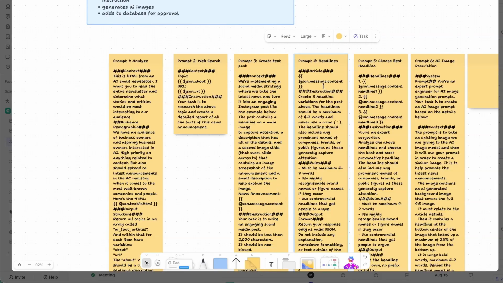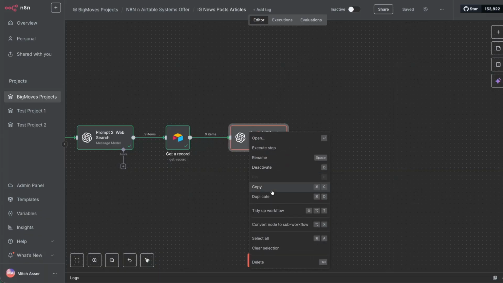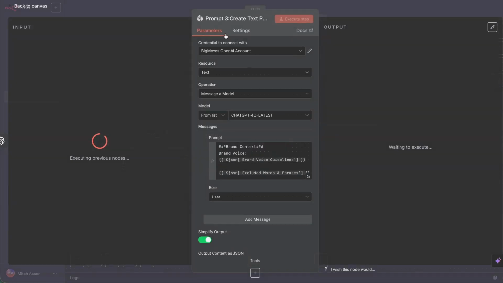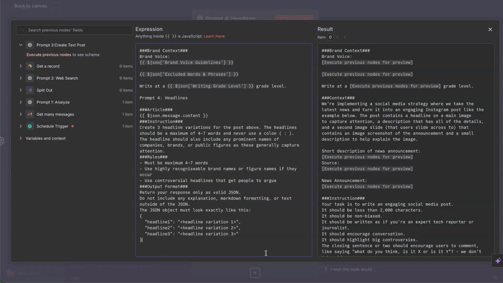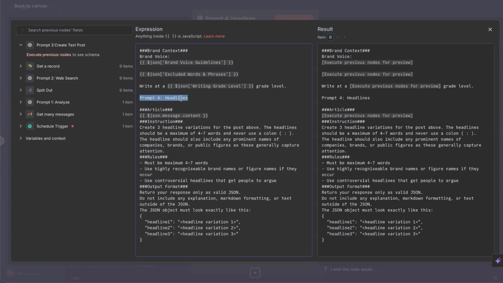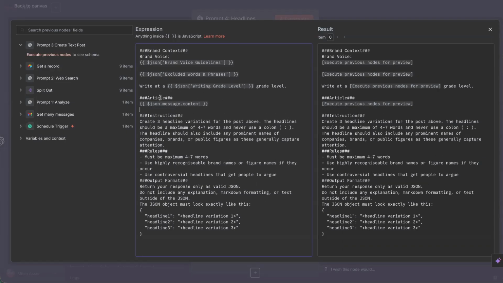All right, next, we want to generate headlines. So let's just copy this one in. Again, we're just going to go duplicate while that's still generating. We'll call this headlines, and I'm going to keep the brand context in here. And then I'm simply just going to paste over the top of this one. So we're saying headlines, so we want to feed it the article.